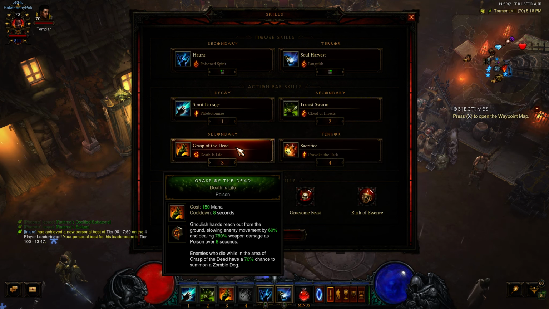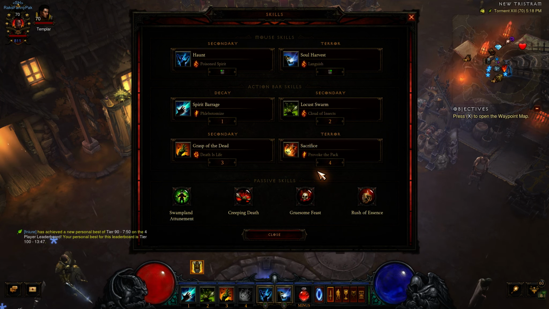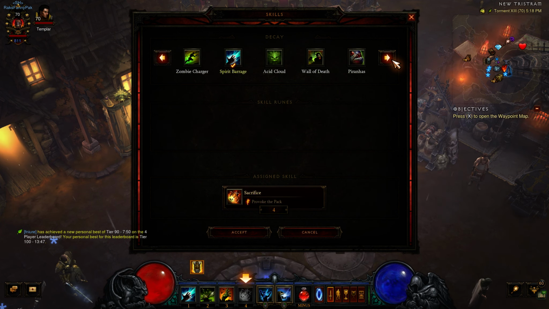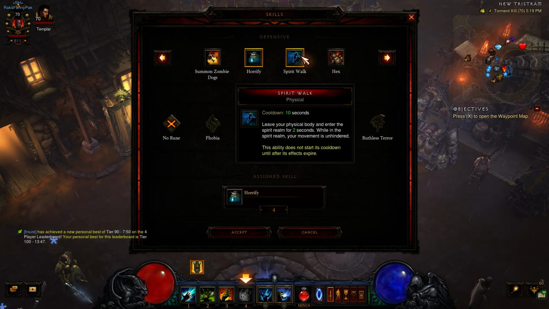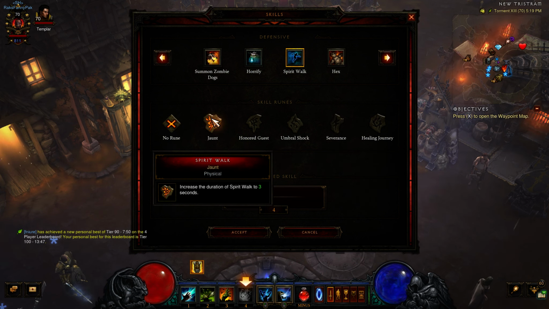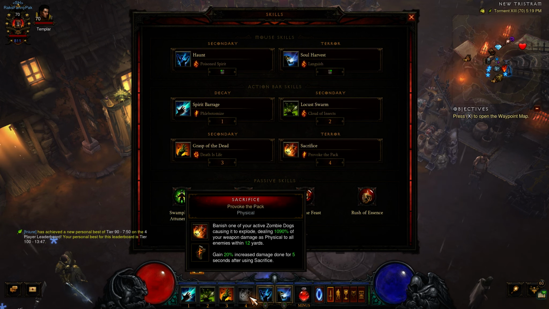And then this is your variation skill. When you're first starting, I recommend having Spirit Walk as well as Horrify. The Horrify that I choose is one that gives you armor. So Horrify, Frightening Aspect, gives you 50% armor. And then Spirit Walk, either Severance or Jaunt, move speed or increased duration. Really important when you're first starting to get used to the build.